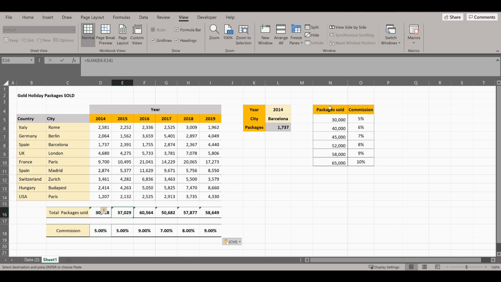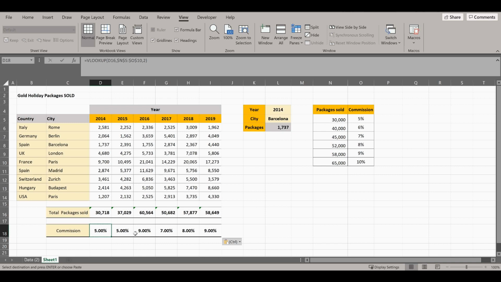So if this table, for instance, over here, was not in ascending order and let's say the 65,000 was in between 30,000 and 40,000, this formula wouldn't work. There you go. So just by using a very simple VLOOKUP formula, you were able to remove a very long if statement.